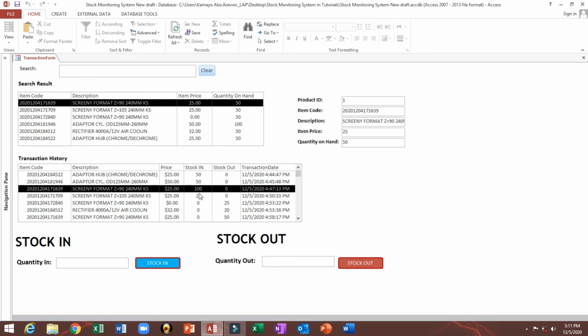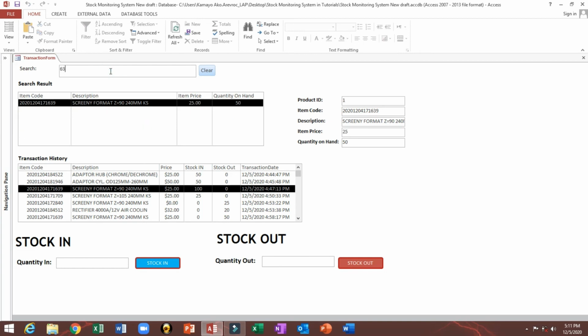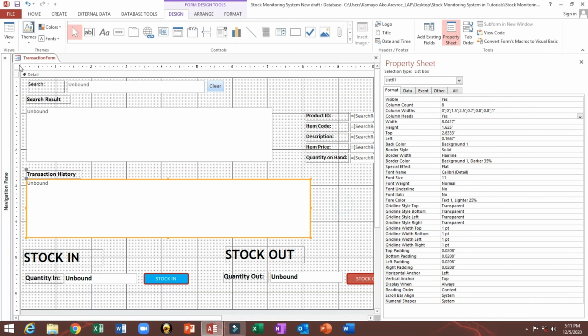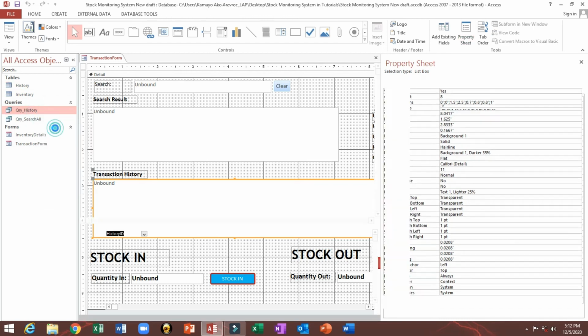So we'll try. Here stock in, I will select 639, so this item we have 50. I will type here add 50 stock in. It's not showing because it's going down here, so I need to modify our query history.